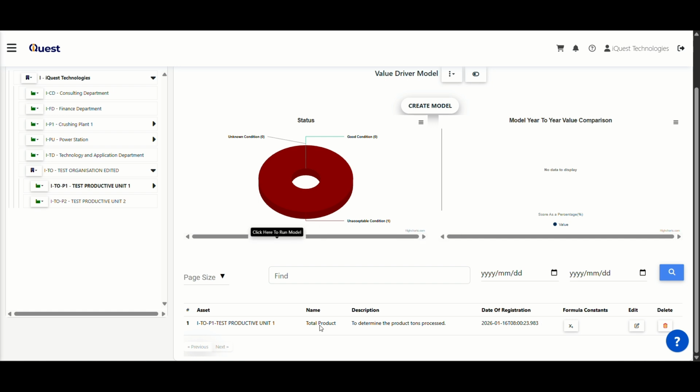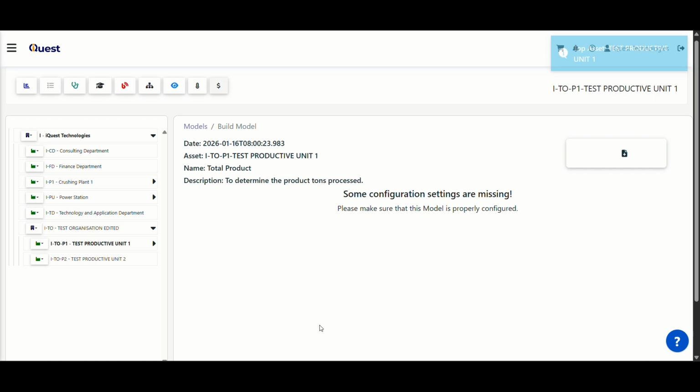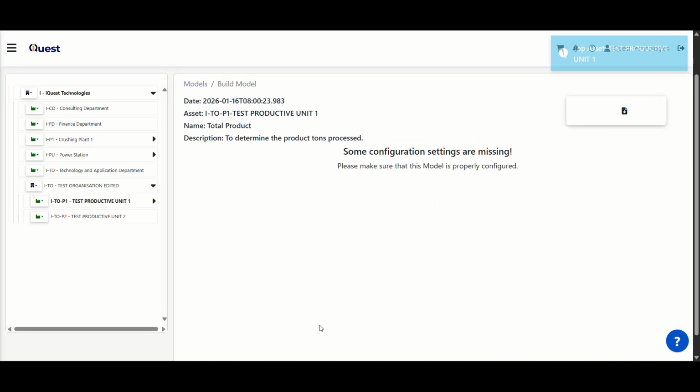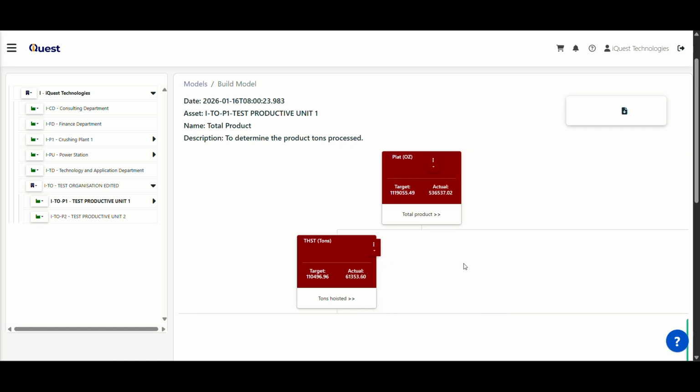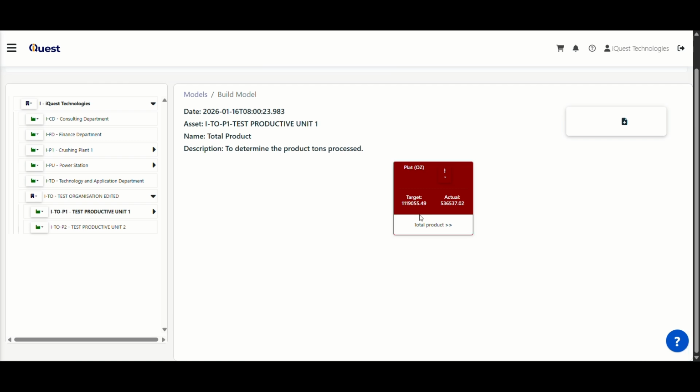If I just click that, it's going to redirect me to the main window where I then get to build my tree. Once my tree has loaded, after registration, I'm only going to see this node, and it's not going to have these arrows, mainly because there will not be any children that have been configured. So after you create your model, this first node is automatically created for you, and it's pretty much blank.